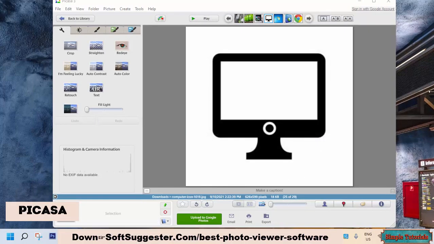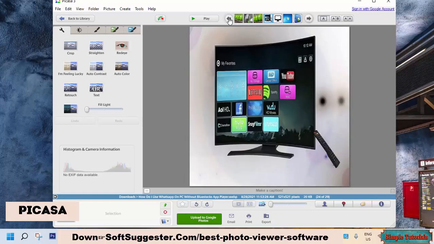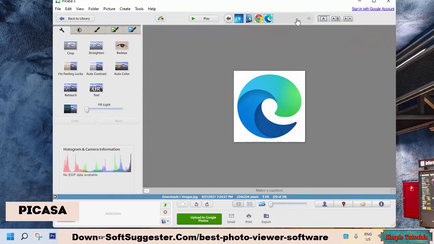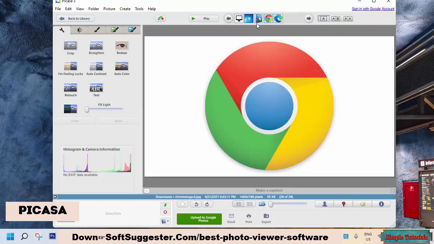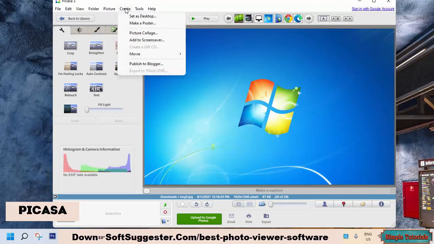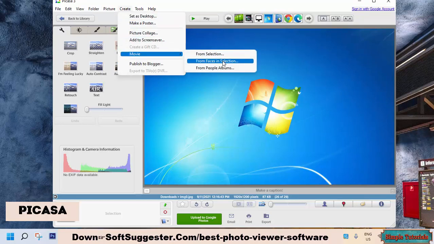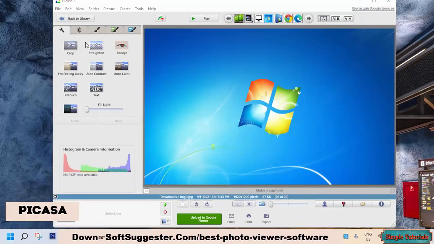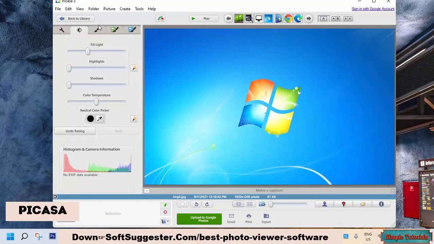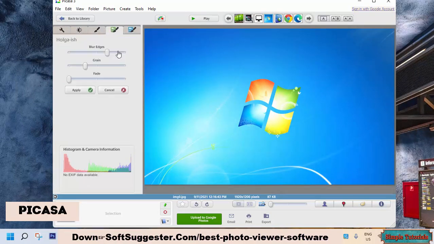As a photo viewer, Picasa is very lightweight and swiftly loads images. Picasa is a great alternative if you don't like the native photo viewer of Windows 10. You can make collages with pictures. Picasa can also be used to turn a set of photos into a video file, along with text, transitions, and background music or voiceover. You can use color customization, color fixer feature, effects, filters, and other useful things for your photos.